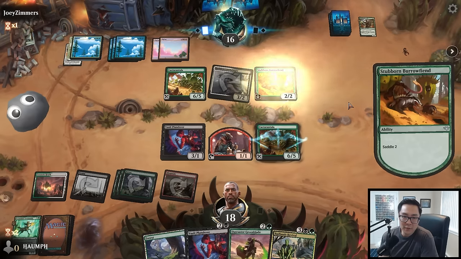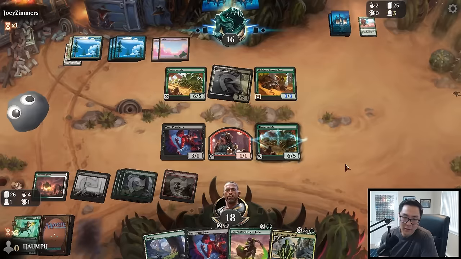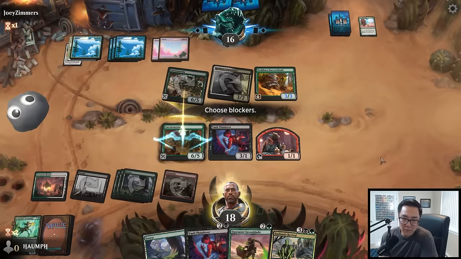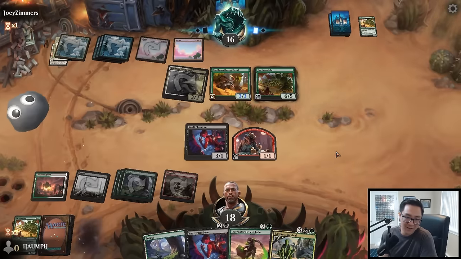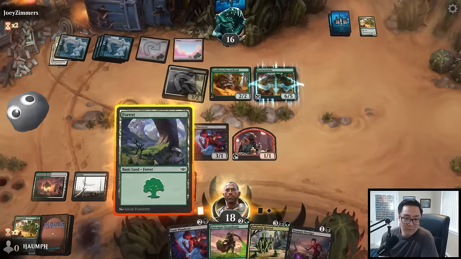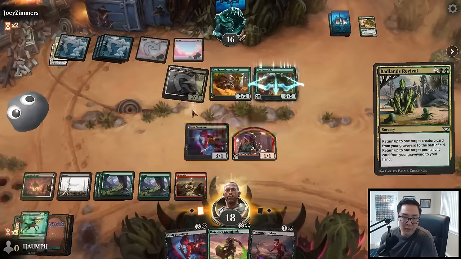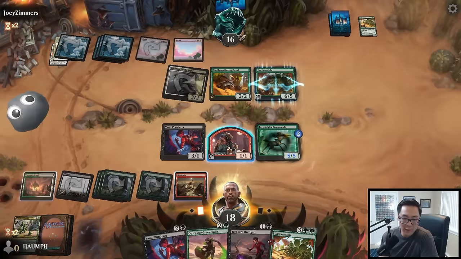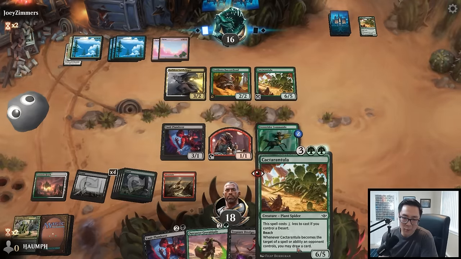Are you going to saddle up, do some self-milling? Okay. Map the Frontier. Not a big fan of that one. All right, so that's a 3-3, so I don't think it's attacking. We'll block, as we have Badlands Revival. I see. Yep. All right. Let's return the commando and put this into my hand. The reason why is because this comes into play as a 5-5, right? And at this point, we have enough mana where I can just start hard casting this anyways.